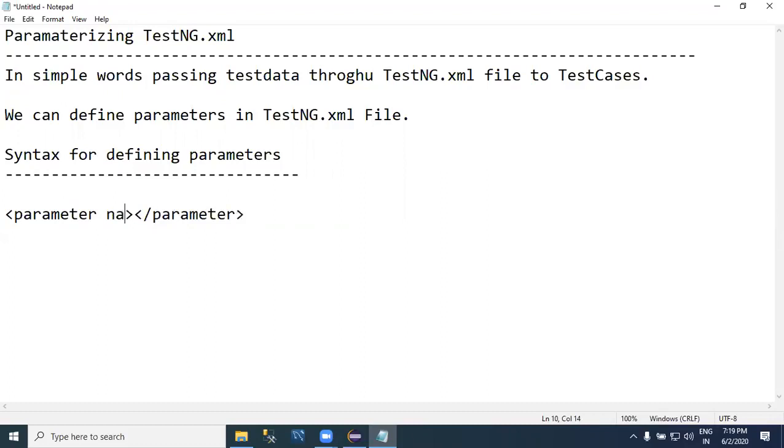For the parameter, you have to specify a name, the parameter name. We have another keyword here, value, the data we have to give, the parameter value. So this is the syntax for declaring parameters in the TestNG.XML file.